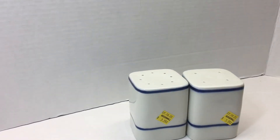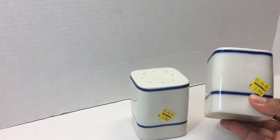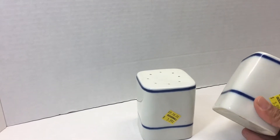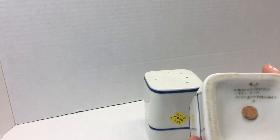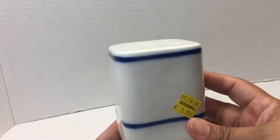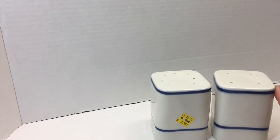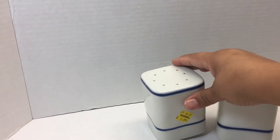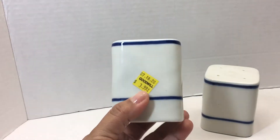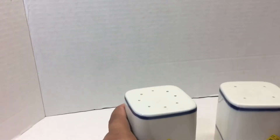Let's start off with these cool salt and pepper shakers. These got my attention because I liked the white and navy. Anyways, these are Viana de Castelo salt and pepper shakers — they're made in Portugal. They are these cool-looking rectangular salt and pepper shakers and they are vintage. These will be up for sale in my eBay store. They're in good condition — no cracks or chips or anything. The tags say $3.99 each, but this day yellow was half off, so I ended up paying two bucks a piece for both of them.